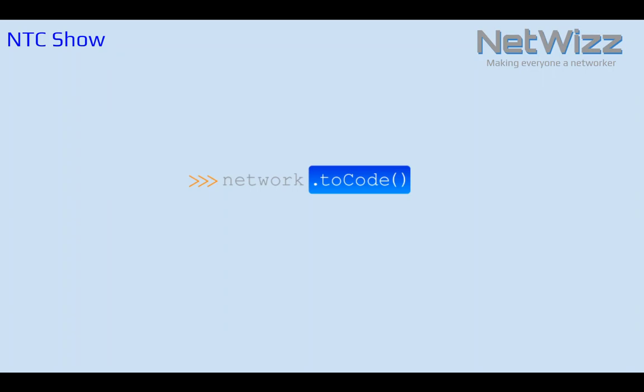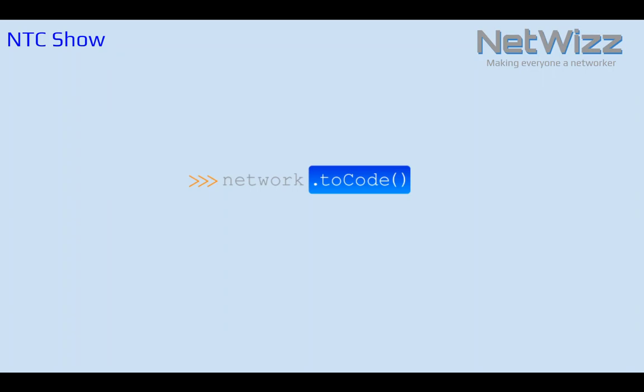Last time we just used the standard Ansible IOS command module, and this time we are going to use a special module called NTC Show Command. For those of you who don't know, NTC stands for Network to Code. It is a company that champions network automation, and they wrote their own modules for Ansible, making it much easier to extract structured data from command outputs on network devices.